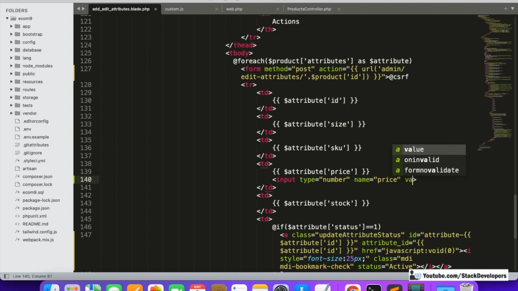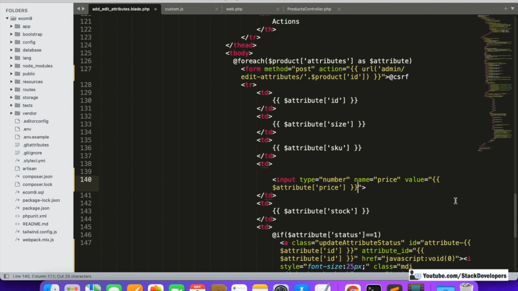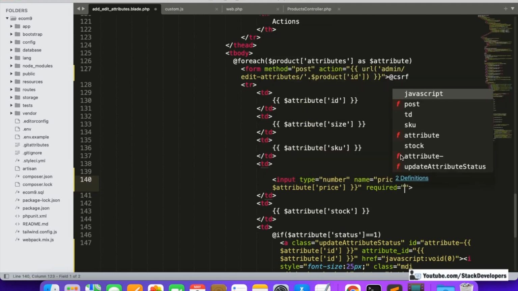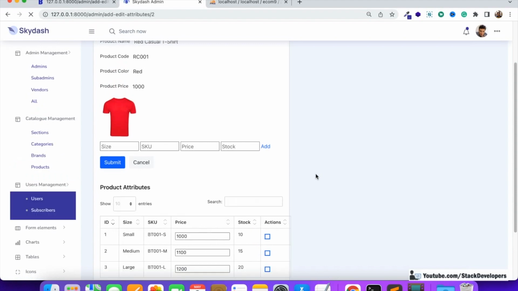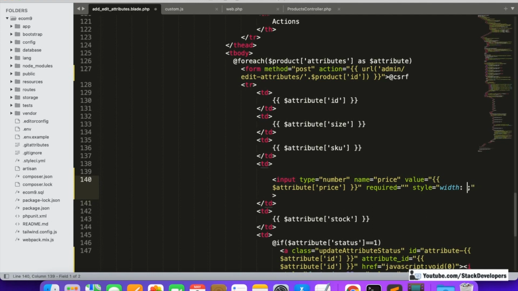Okay, so in value we are going to display this one. Other than that we will add the style as well, and this field is required. Check once. So it is too big, so we are going to add style as well, in which we are going to add width.